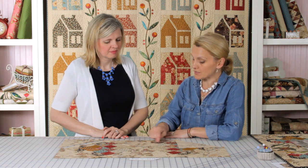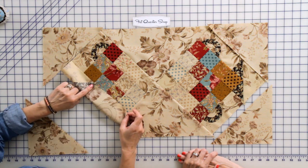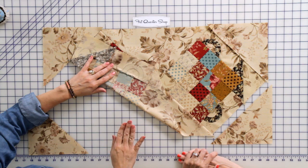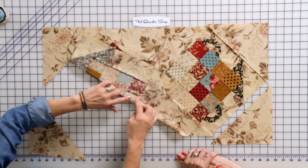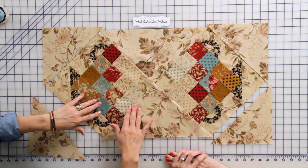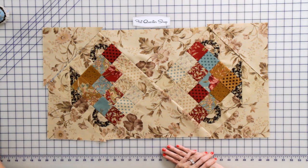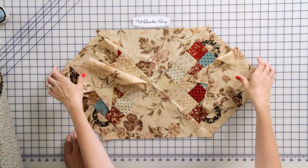Do you put the triangles on the bottom when sewing on these? If I have the choice I do it again, because you want the sewing machine to grab it. I like keeping the triangle on the bottom because there are no seams in a triangle — in the blocks right here we have seams — so if I have those seams on the top I'm able to push them the way I want them to lay. Keeping them on top helps you control them and see what they're doing. Once our table runner quilt top is done we're going to move on to our second step.